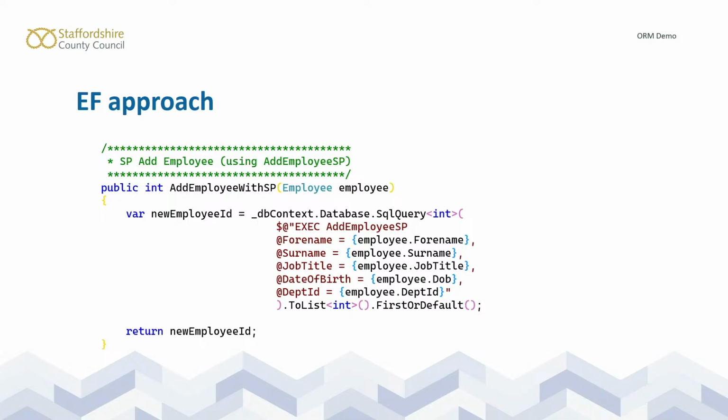Compare that to the EF, the Entity Framework approach. It just makes it so much easier. I mean, fortunately, I'm using a stored procedure here called add employee SP. But everything's just so much easier to see. And it returns the new employee ID when it's been inserted. Personally, that's more maintainable. That's easier to read, easier to work out what's going on.